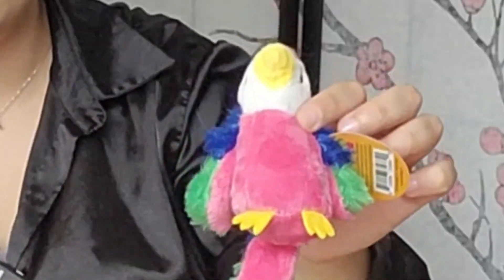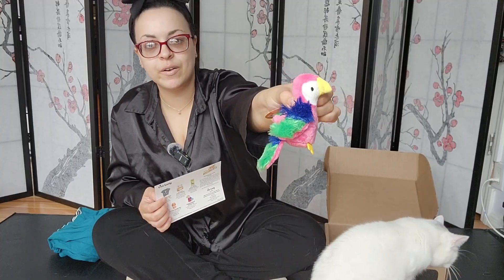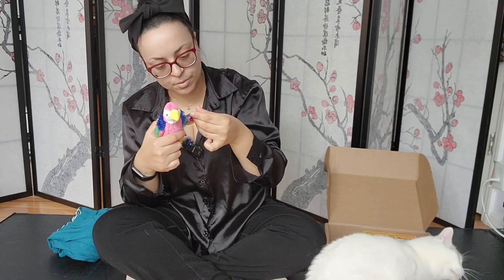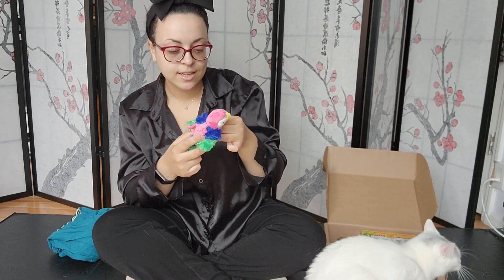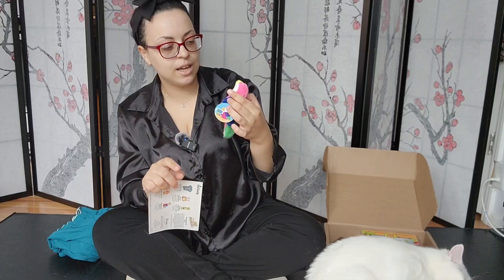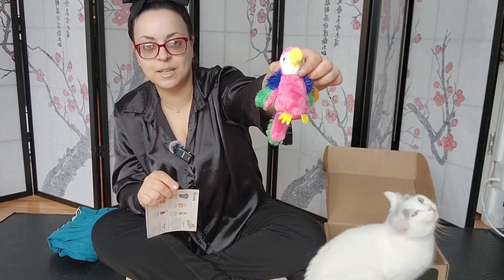I have to say it's quite wet already. This is absolutely adorable — a very colorful looking toy. And here is the tag. So this has catnip. The tag reads: did you know Popoke is the Hawaiian word for cat? I might be pronouncing that wrong, but that's okay. So this is the parrot. I'm going to put that next to the shirt.